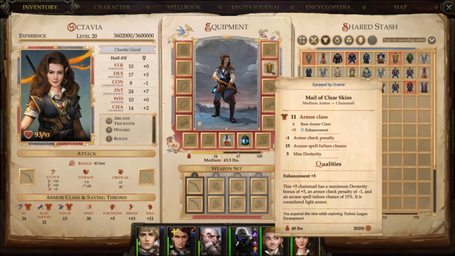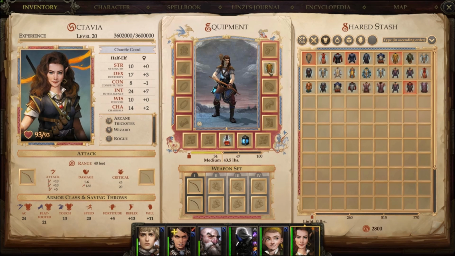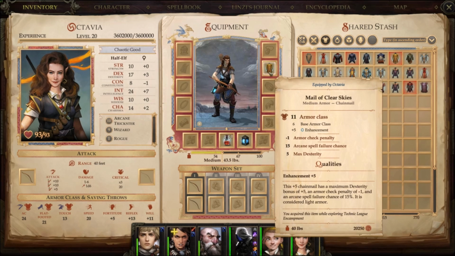Read further. Not only is it 11 armor, +5 max dex. That's a 16 armor now we're talking about. And again, your base is always 10, so 16 plus 10. That's a 26 armor class. You would have that with the best dexterity that we're talking about here. Then, keep reading.